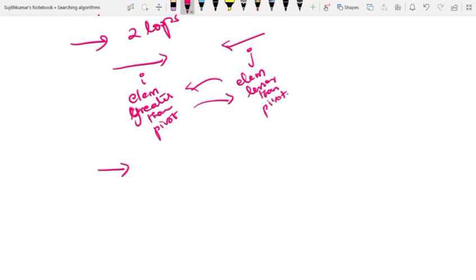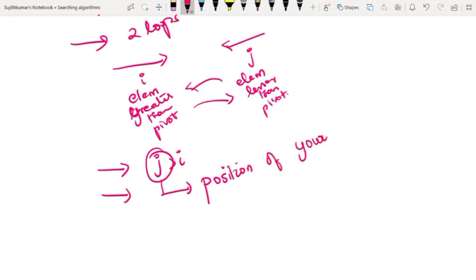After swapping, at one point when j goes beyond i, that is the position of your pivot element. So swap the pivot element there.